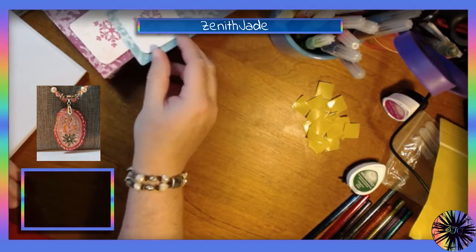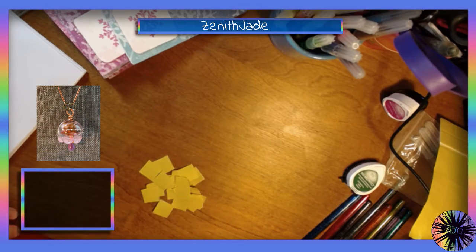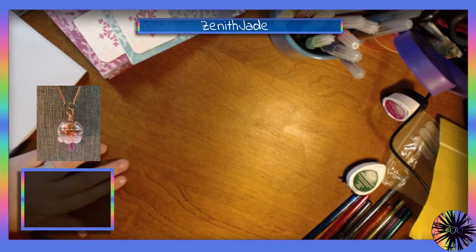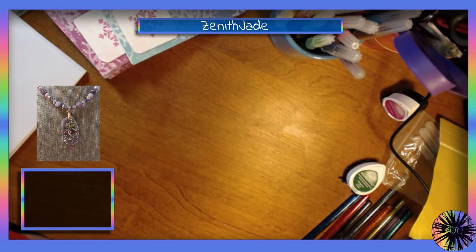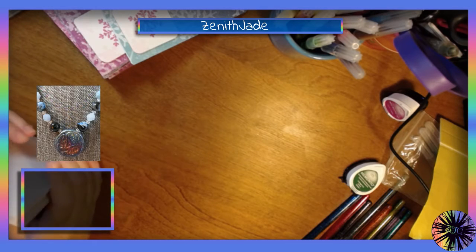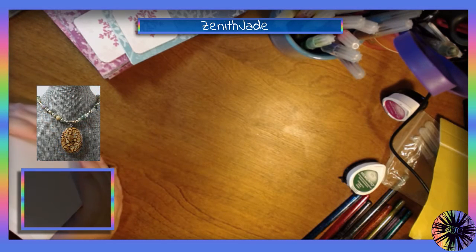So I'm excited. I love sending out holiday cards. I didn't do it last year. I was just too busy, and I felt bad. I bought cards last year, and I didn't send them out to my whole list. So I'm like, nope, not this year. This year I'm going to make sure all the addresses are right, and I'm going to mail them out to everybody. So, yep. That's exciting.